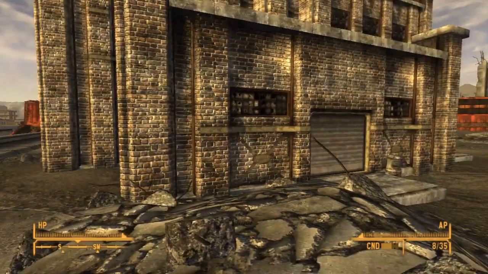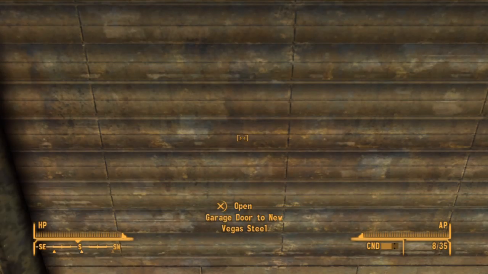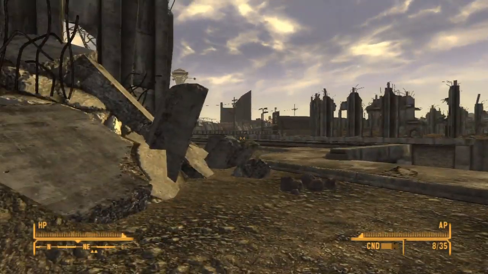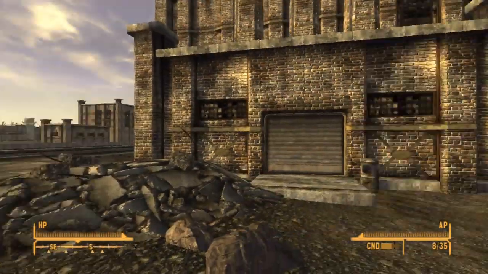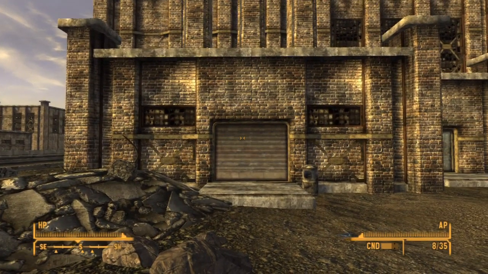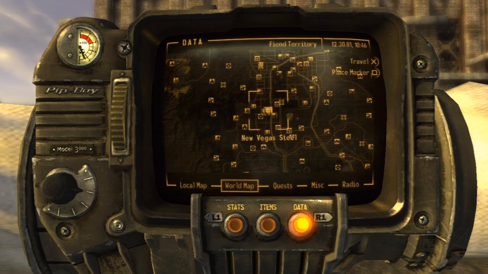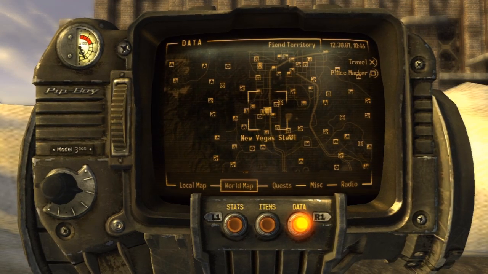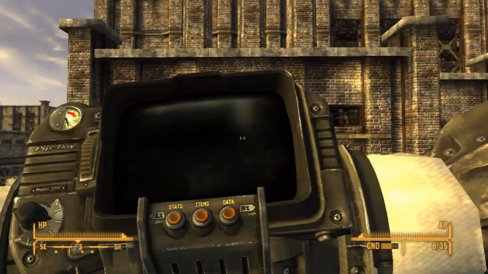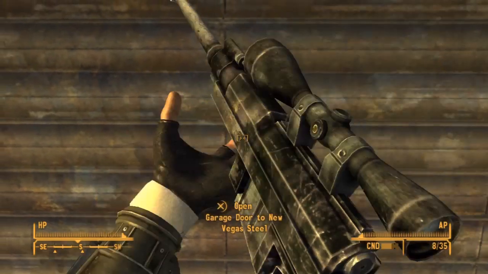Smashed to bits. This here is New Vegas Steel. It's a big place with 3 chimneys, pretty visible from McCarran, which is over there. As you can see, it's in the southwest parts of New Vegas. And yeah, it has a waypoint so you can fast travel here.